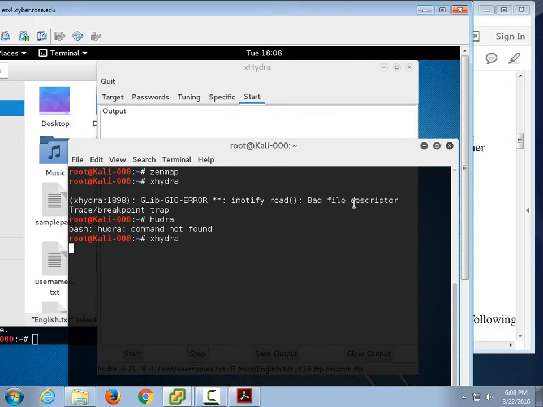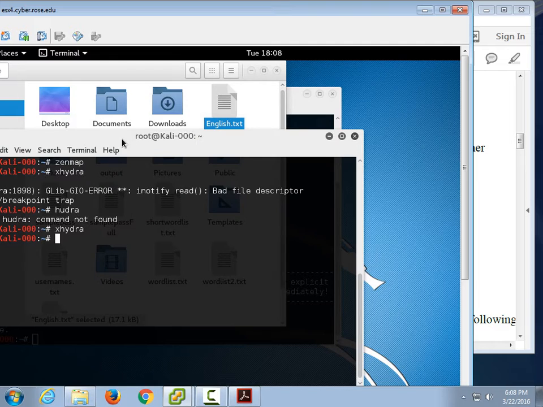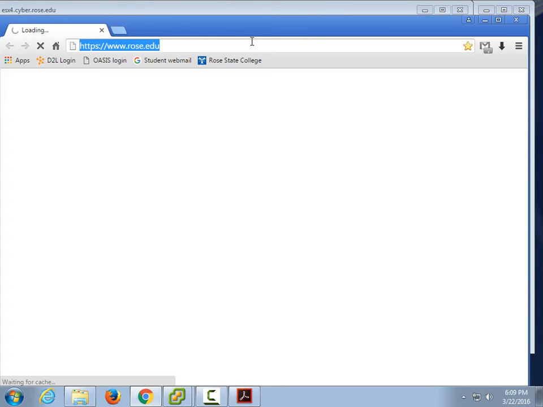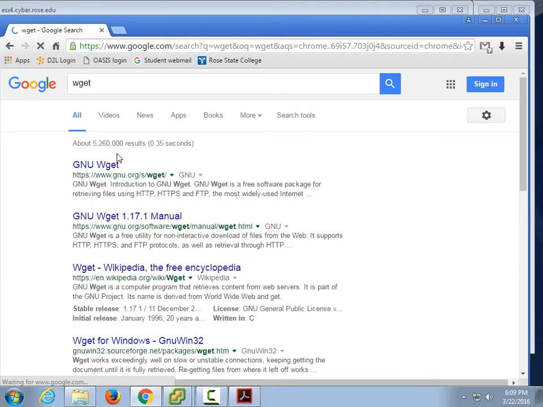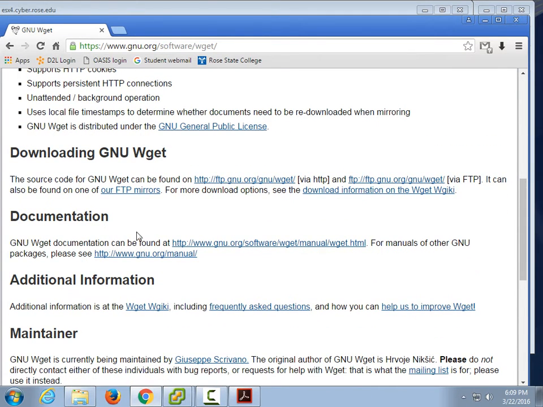So I'm going to actually go over here, close this, return my prompt. What wget does, and if you go on Google, well, wow, Google's excessively fast today. There it is. If you just type in wget, it'll actually show you where to get it from. It goes right to their webpage right there. You can download it straight from here. Okay, it's free. It works great. It's a free software package. You can download it right here. Okay, easy enough to get.